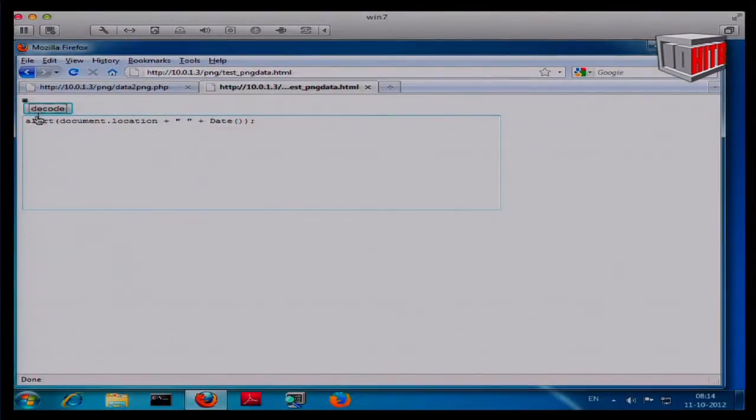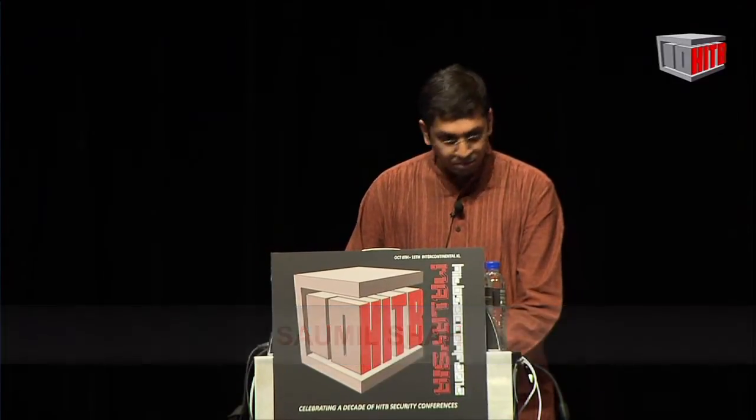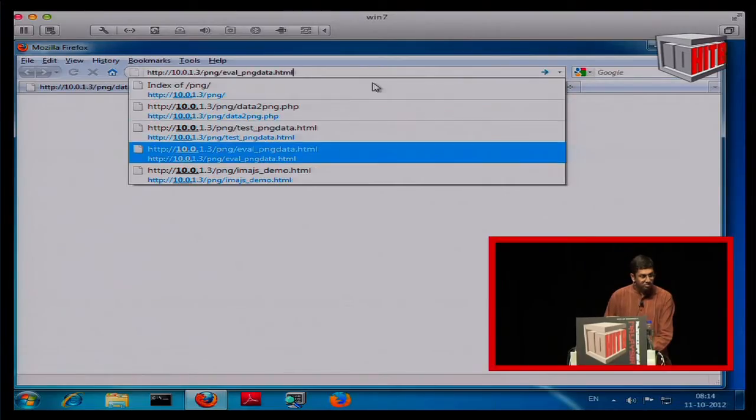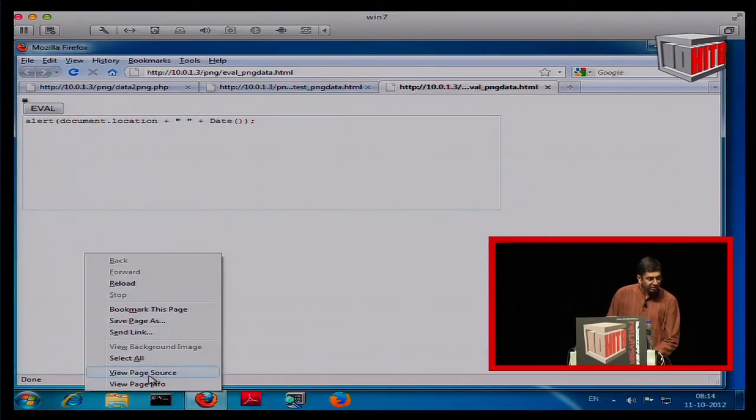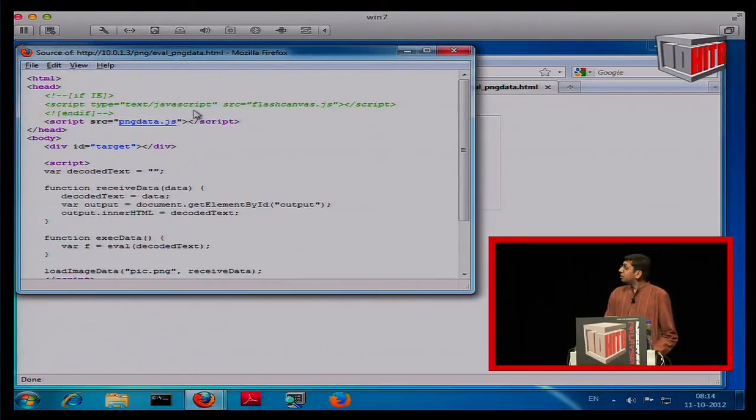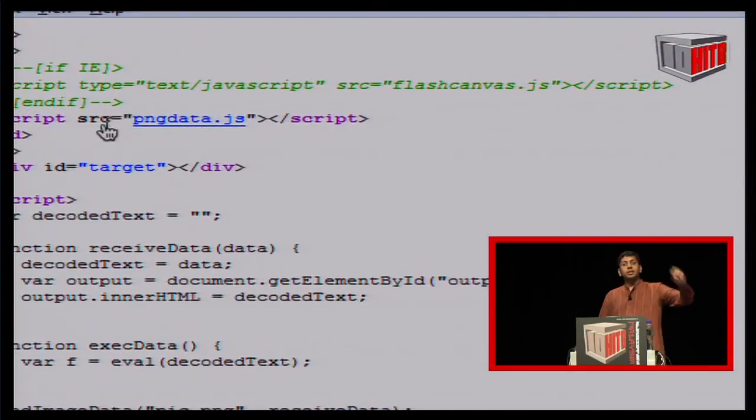And now how do you execute it? Well, you take this, and then you eval it. You take the string inside JavaScript, and then you eval the whole thing. Let me show you the eval bit. So here's the eval. I'll show you the source as well. Here's what I'm doing. This script called PNG data takes the PNG image and decodes it pixel by pixel. We use the canvas tag for doing this. On a canvas, you can load an image and go through each pixel value and get the colors, RGB and whatever. And then we assemble the whole exploit.